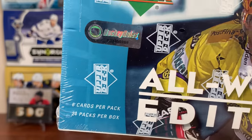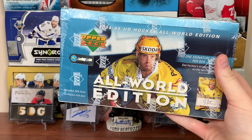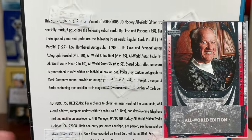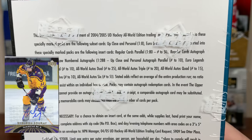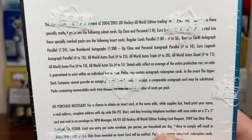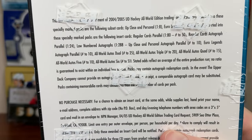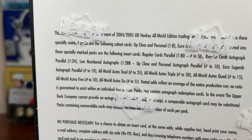There are six cards a pack, 24 packs per box, and a 90-card base set with gold parallels numbered to 50. The biggest draw for me is the autographs. There are 52 regular autos — should be getting one in every box. There are short prints with some great names: Yuri Curry, Ilya Kovalchuk, Lecavalier, Borje Salming, Chara, Hakan Loob — that's a great name — Alfredsson, Zetterberg, Thornton, Nash, St. Louis, and Heater. Heater's in here — that's a big pull.